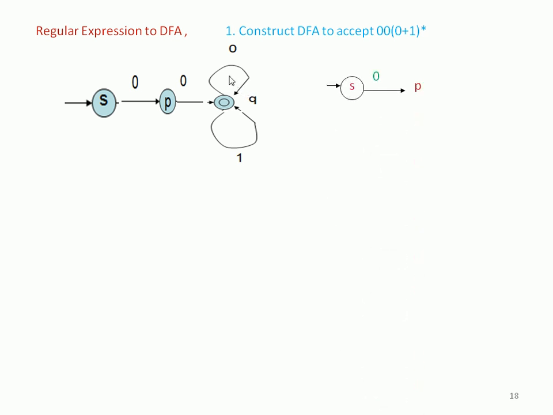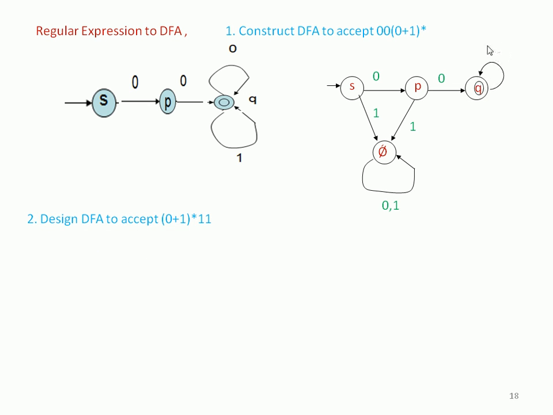So let me see this in a more detailed form. S takes 0 and the next state will be p, then on 0 it will go to q. From S we can also have a null string, right? That is a dead state. So from S, p, q, the input goes to the dead state, and 0 will remain in the same state. We can have q0 and q1, where q1 is a final state. So here we can have 0 0 1, 0 0 0 1, and I need to mention here 0, 1 as 0 comma 1. So anyhow this is a dead state.